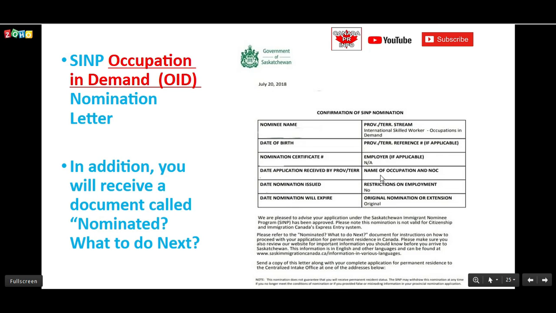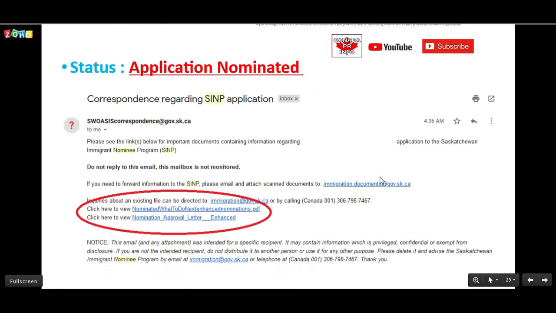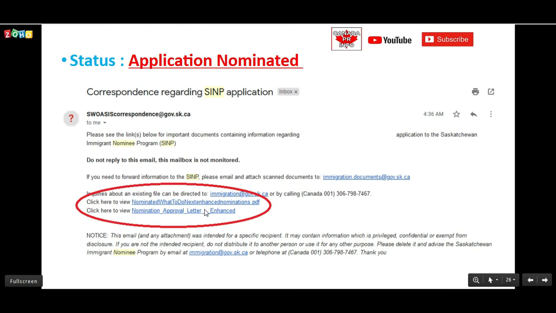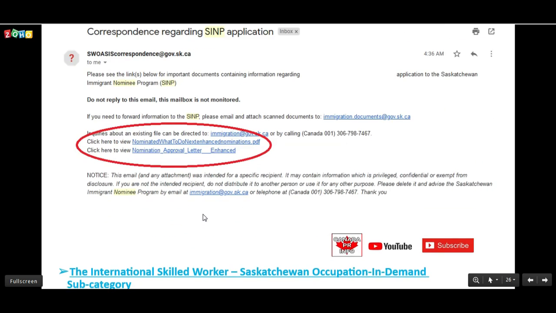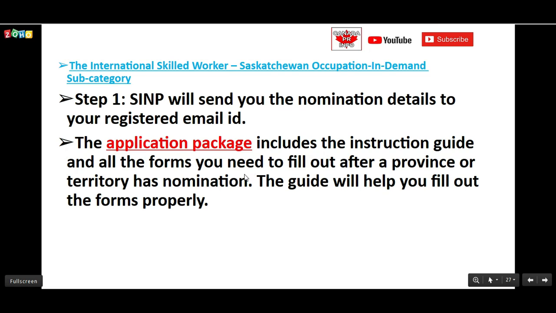So as discussed earlier, you will receive a document called Nominated: What to Do Next PDF along with your SINP nomination letter. This includes the instruction guide and all the forms that you need to fill out after SINP nomination. And the guide will also help you to fill out the form properly.